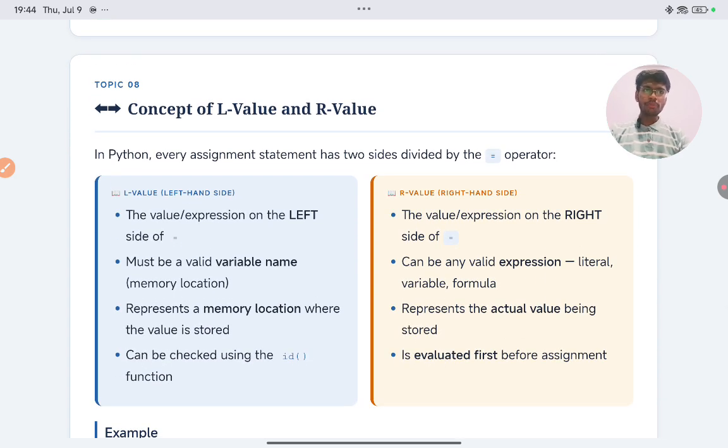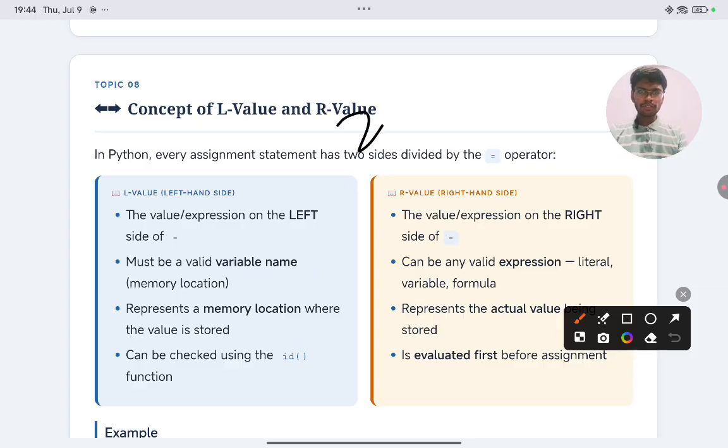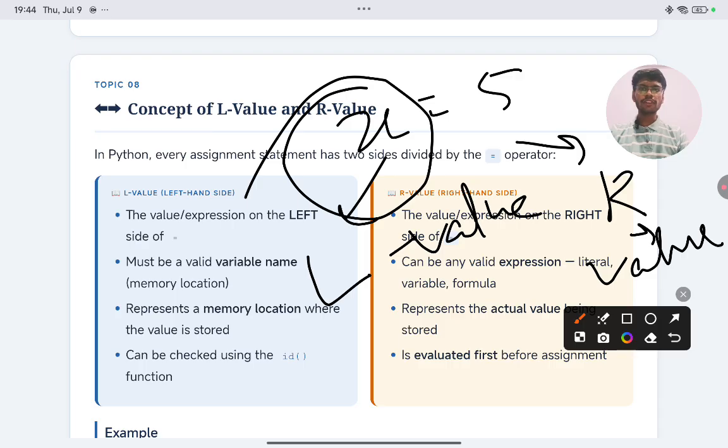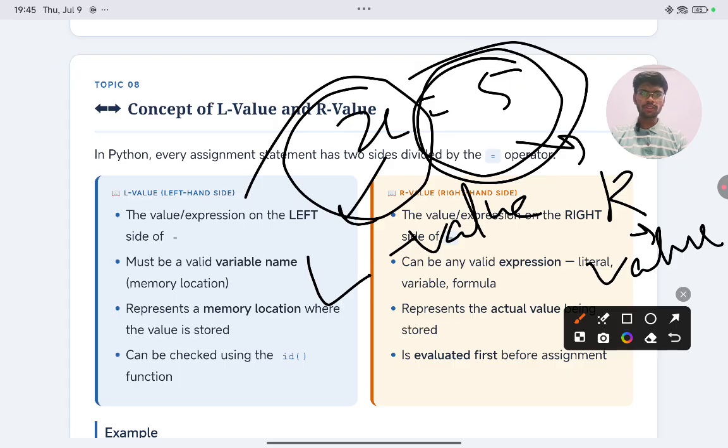Then the concept of L value, R value. L is the left hand side, R is the right hand side. Left is generally the variable, like x equal to 5. If you write x equal to 5, this is the L value, this is the R value. In the middle you have the assignment operator. The L value stores the variable name, the memory location where it is being stored, and we can check it using the id function. And on this side the value is being stored.